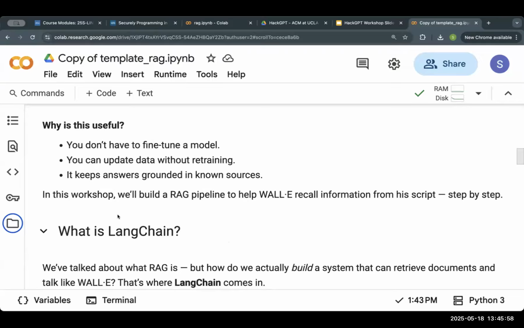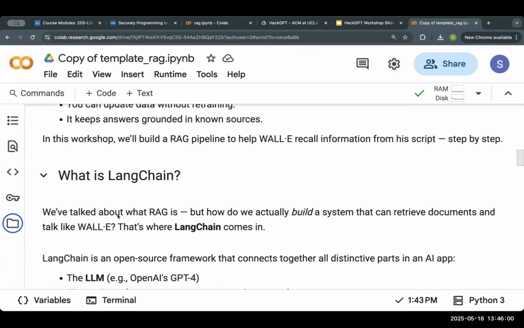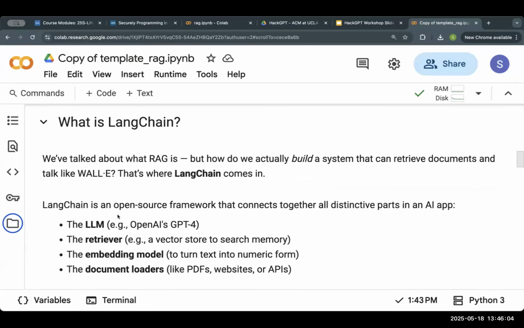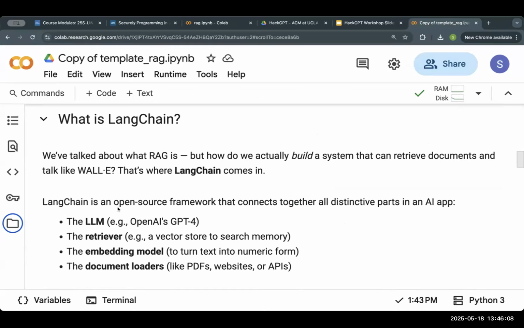So that was a long review. Some more review is about what LangChain is. Pretty sure Jeff covered it in the earlier part of this workshop, but LangChain is what we use to connect all the different parts of an LLM app together. We have the LLM, the retriever, the embedding model, the loaders.